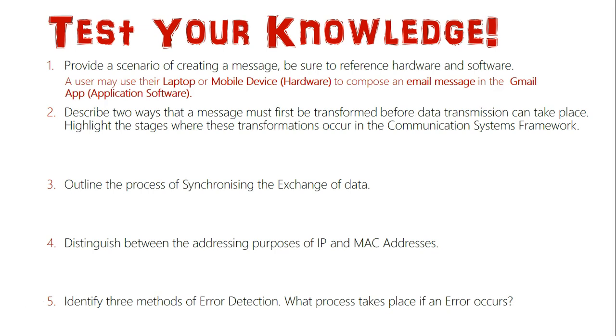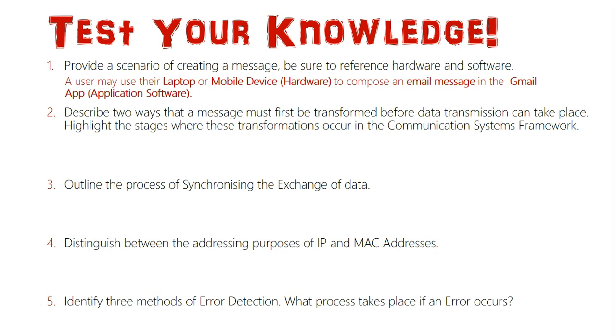So a scenario would be a user may use their laptop or a mobile device to compose an email message using the Gmail app, okay? And that app might be installed on their phone. Or they could be using the version that's through the server available through their web browser. But the software allows them to compose the message and then send it, and hardware allows them to physically enter in the actual message itself. Okay, so that's the user or participant creating the message.